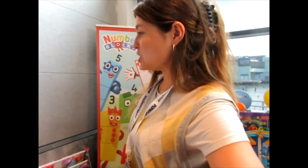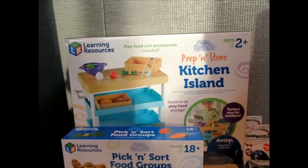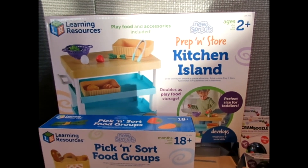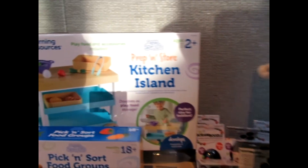I'm doing good, I'm having a good time at the show. We've got a lot of great stuff so I'm happy to give you a little tour of everything we've got. So first we're going to start off with Learning Resources. This is a 40-year-old educational toy brand. They're in classrooms — they're meant to be a resource for parents, educators, and caregivers alike to foster essential skills in young lives. So right now our big holiday item is going to be the Prep and Store Kitchen Island.